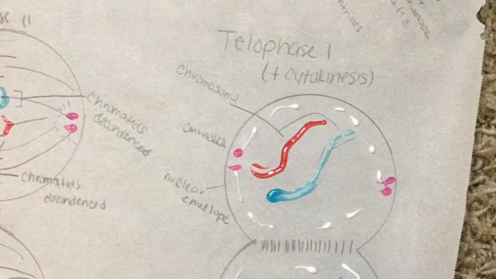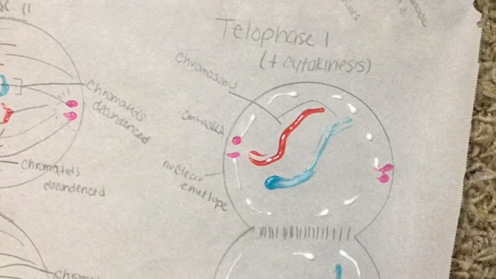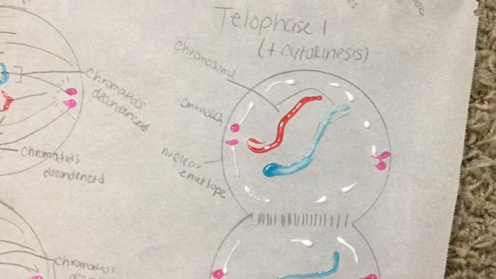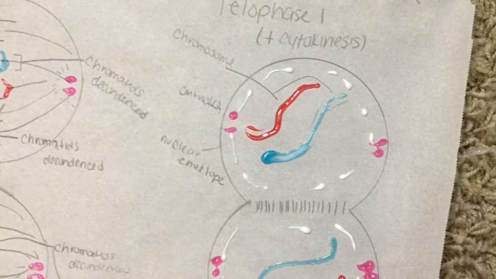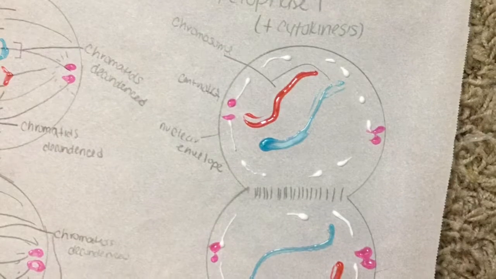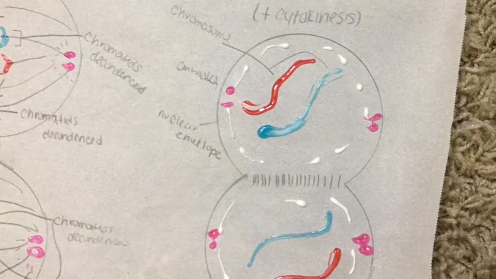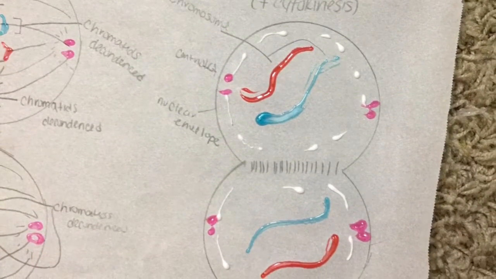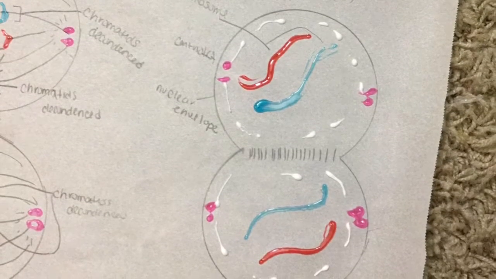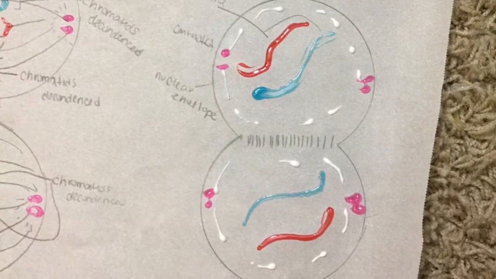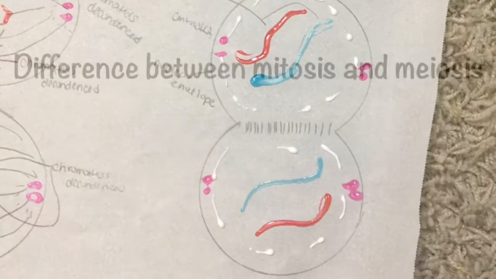Telophase II, the final step of meiosis. During this stage, the nuclear membranes form around each set of chromosomes. The chromosomes decondense. After telophase, cytokinesis splits the cells and creates two daughter cells. This creates four haploid cells where each chromosome has one chromatid. In humans, the result of this process is sperm or eggs.